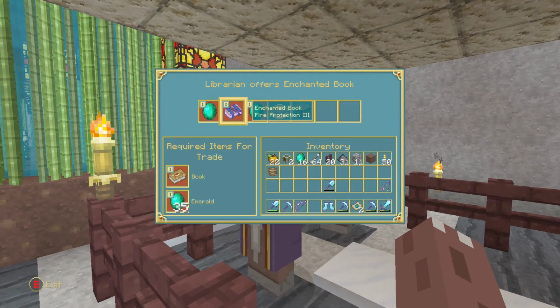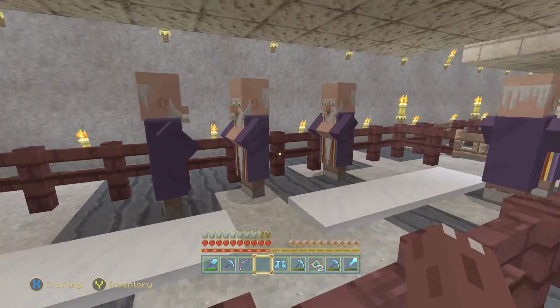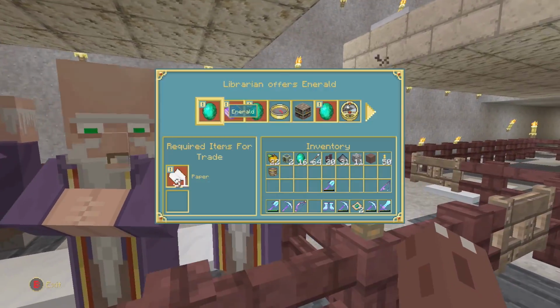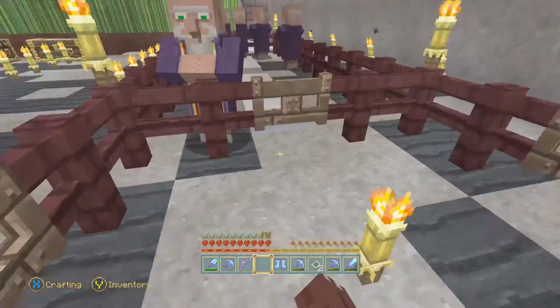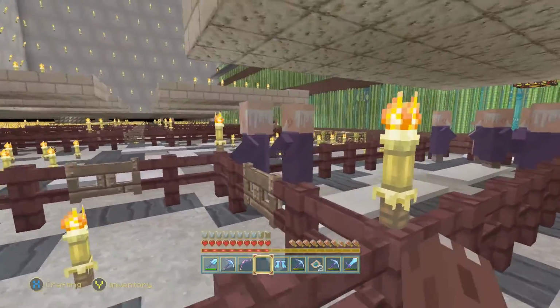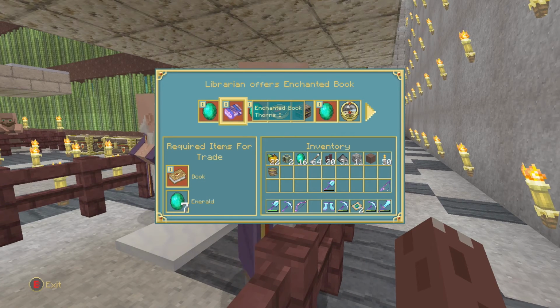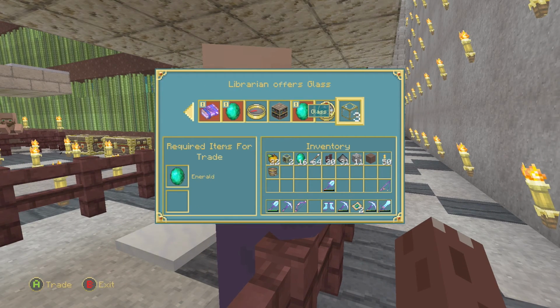So this one has good old fire protection 3. We may not need that anymore, and I gotta get closer. It's on the other side, sadly. This one has the lure 2 we're not gonna need. Sharpness 5 we're gonna keep, so we can get a lot of swords with that. So that's actually pretty useful to have. And we need one of them that has mending. So I'm pretty sure they only trade one book per librarian, unless I'm completely mistaken.